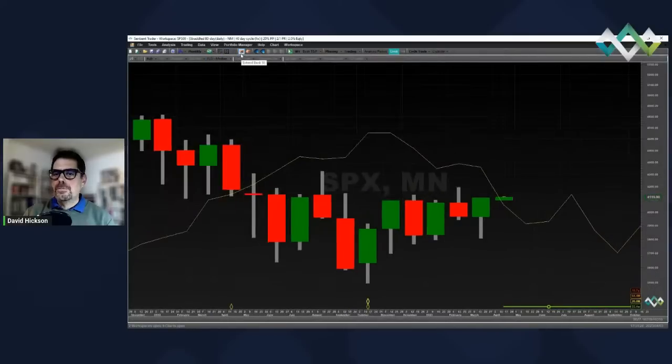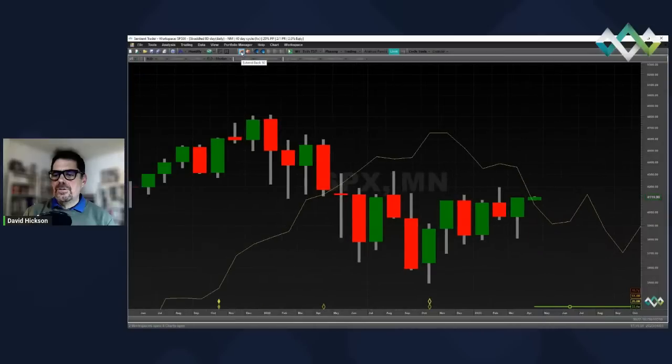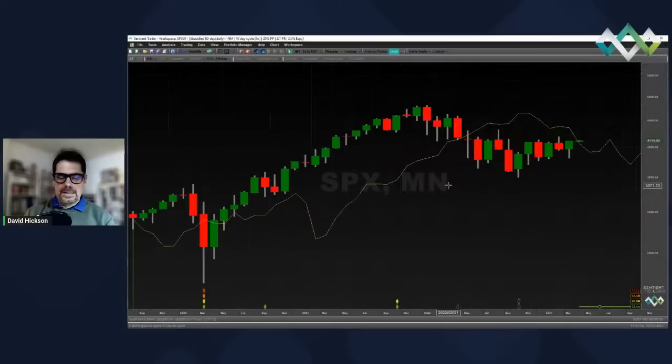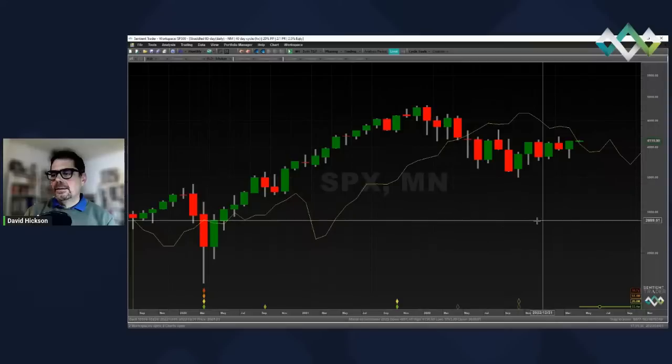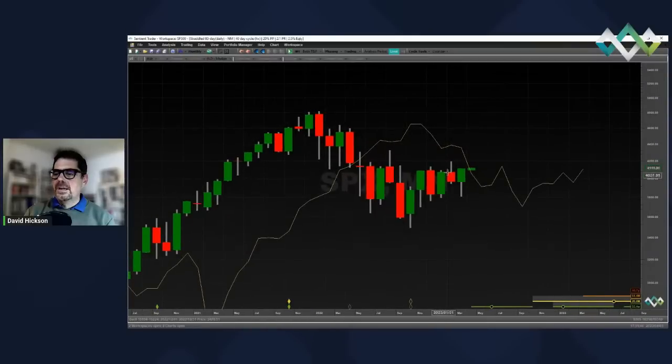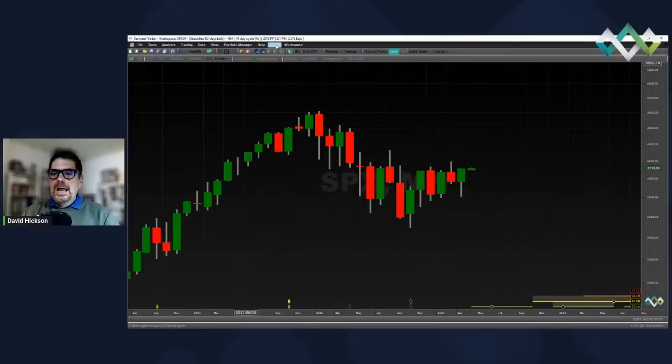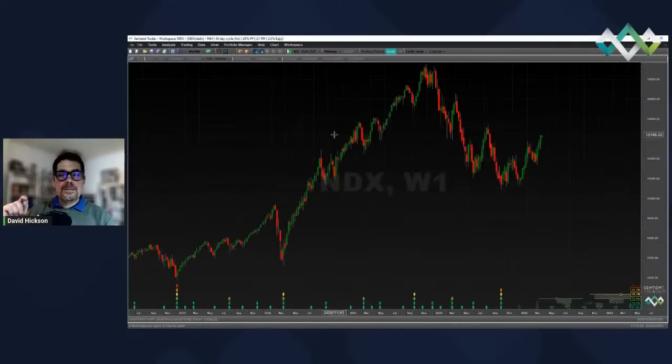And if we change the resolution of the data to a monthly chart, and let me just zoom out here and slide the chart across, you can see over here price is in the process, perhaps I should say, of trying to cross that 18-month FLD. And so that is what is happening in terms of the S&P 500. I wanted to quickly show you the Nasdaq, because the Nasdaq shows a slightly different and very interesting picture, which we need to bear in mind, starting with a weekly chart.